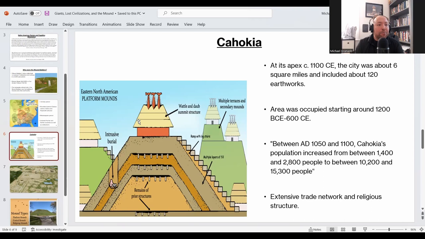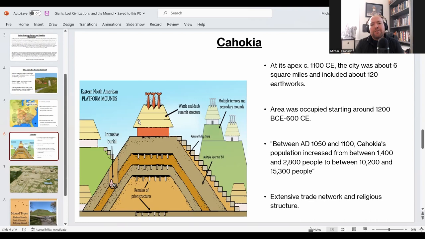In addition to the household of the royal family, we also have on top of these mounds extensive courts that were used to play various games. We have evidence through the trash that we have found that there were very elaborate and extensive ceremonies that took place. These religious festivals undoubtedly drew massive amounts of people, from the debris that we found left over from these festivals. You're talking tens of thousands of people. The court for the ball game that was played would be able to house about 10,000 people that would stand around and watch this game. We believe that they may have placed bets and performed other sports games and venues at this area.